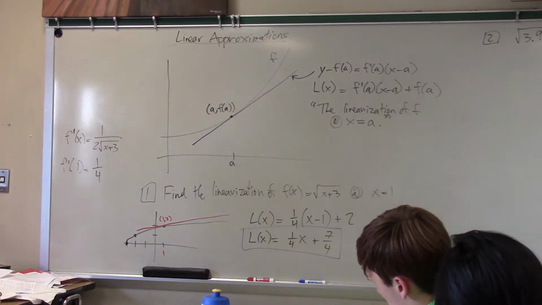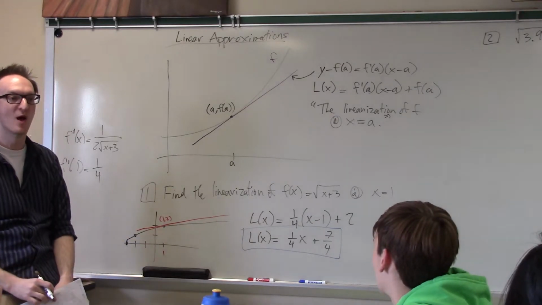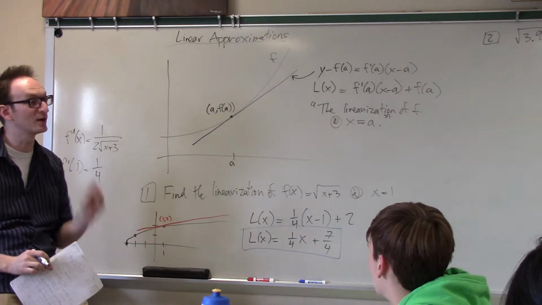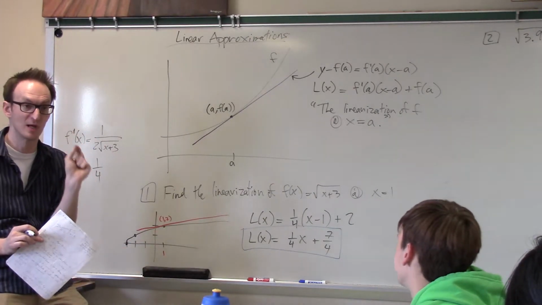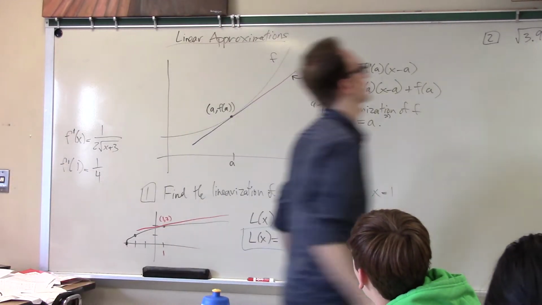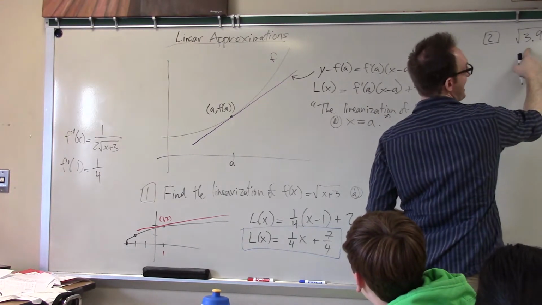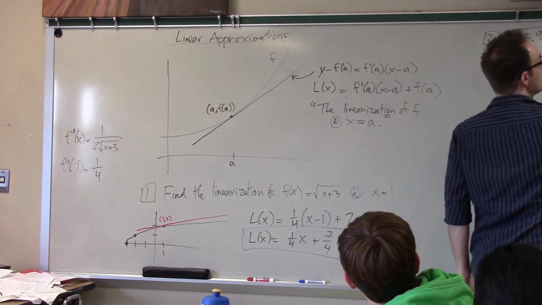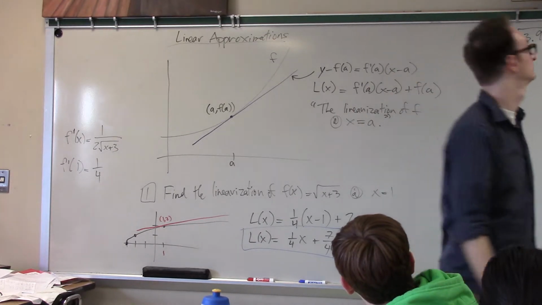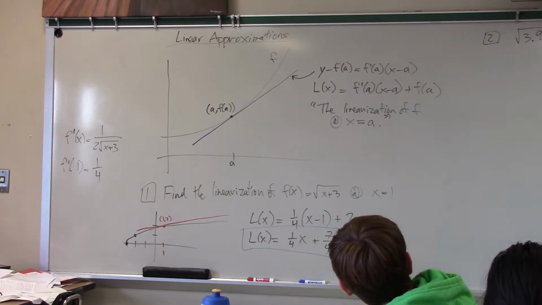So I wish I really knew what happens when I plug 0.98 into this function. Well, I don't know, but I do know that the tangent line would serve as a very, very close approximation. So what we're going to do is approximate the square root of 3.98. We're going to say that it is exactly equal to f of 0.98, which is approximately equal to f of 1. I could just say 2 and call it a day, but I want a little bit better than 2.